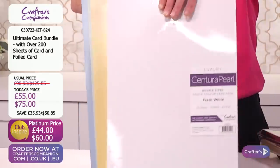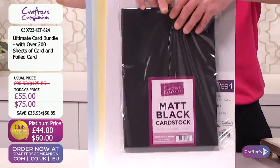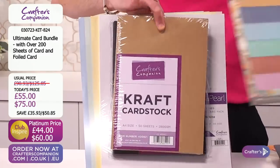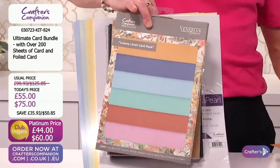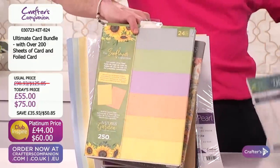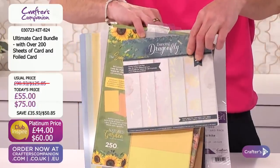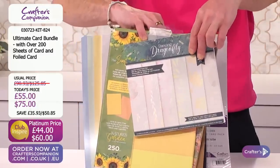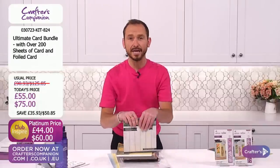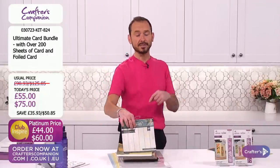So your A3 pastel, your double-sided fresh white Centura Pearl, your black matte cardstock, your back in stock craft cardstock, your linen cardstock from Venetian that's just launched the other week there. You've got your sunflower linen cardstock and you've got your foiled resist 8x8 dragonfly pad. All of that is coming to you for £55 or $75. Take advantage of that save five. That then means that you're going to get that for £50 or $70.